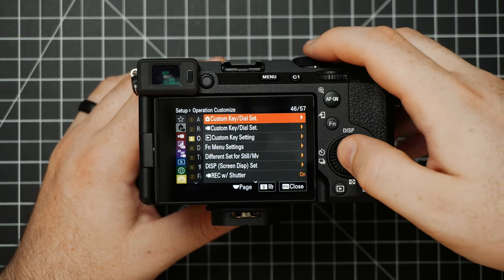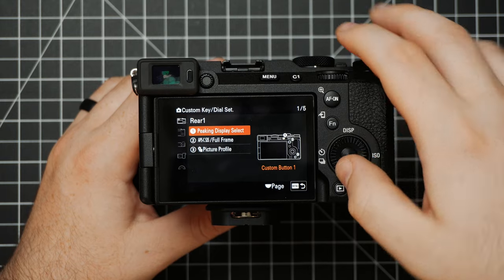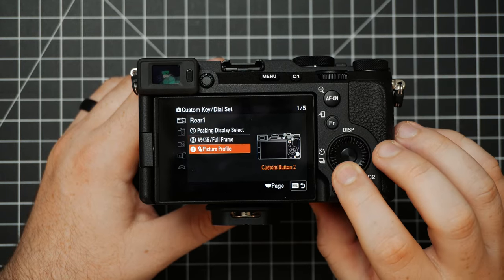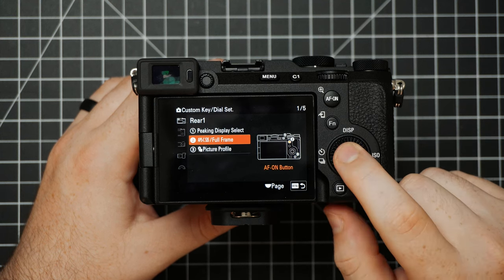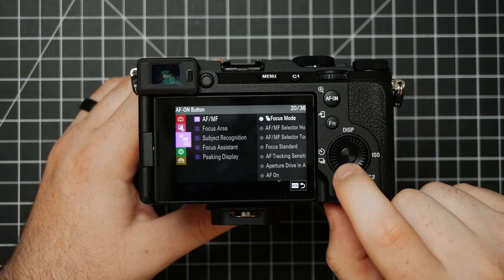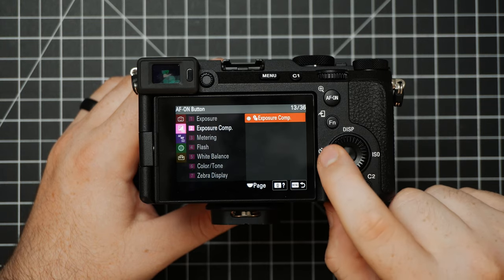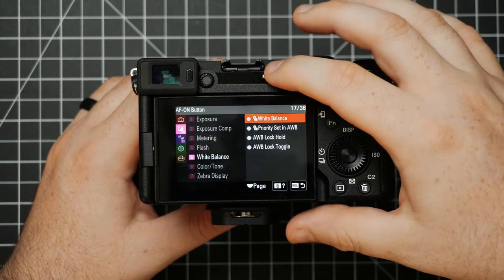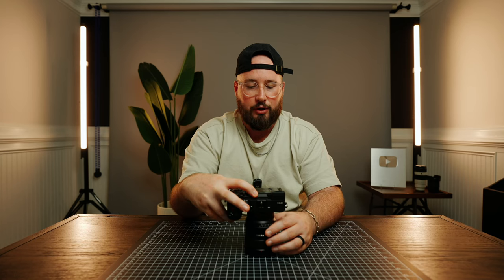If we go into the Photo Custom Buttons, we'll be able to start scrolling through — this little chart will indicate which buttons we are currently working on. Say we want to customize button two: we can select it and then go find whatever item we want it to be — say we want it to be White Balance, we could set it there. It's as simple as that. I've already got mine set up and I'll cover this in just a little bit. We can do this with the Video Mode Custom Keys as well, which is really cool — you can have them separate from each other.